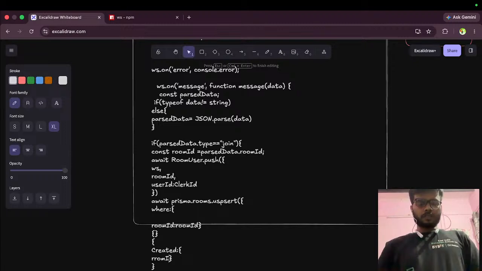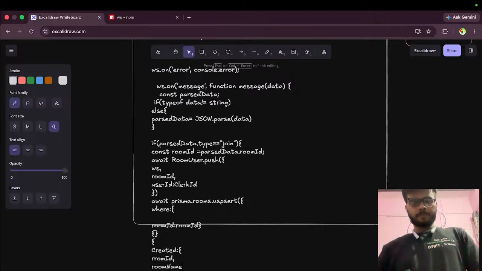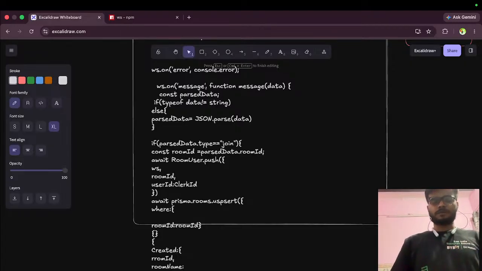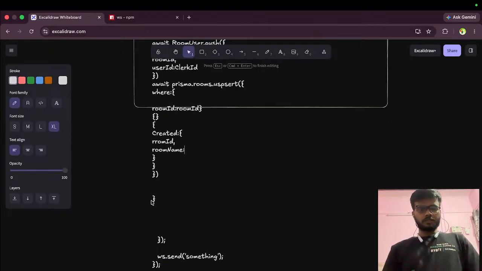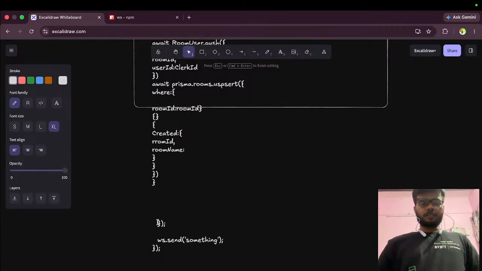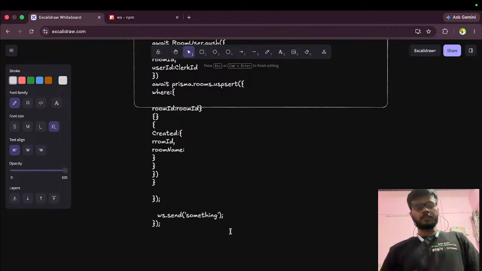Okay, room ID and just room name if you want. A room name is equal to normally the name of room ID. No, that's nothing. You can handle this if anything is any bigger.